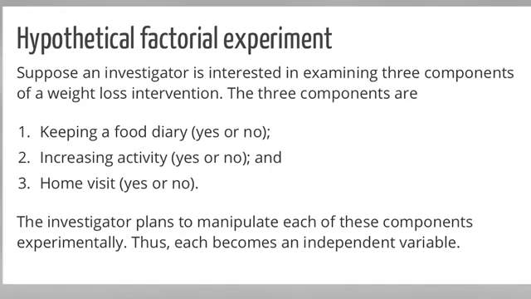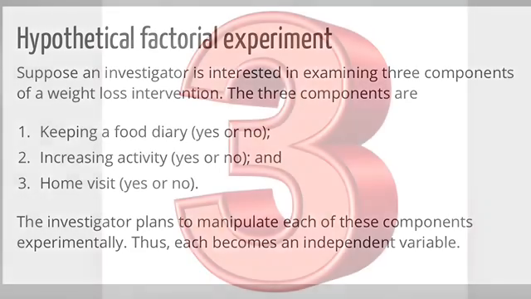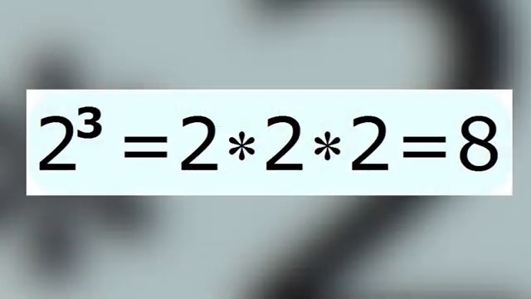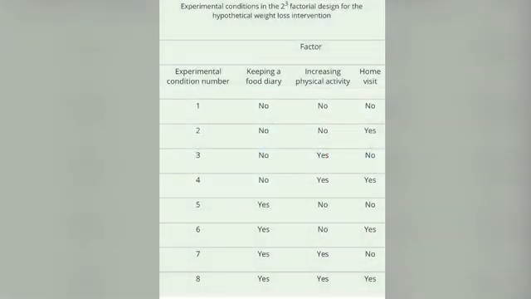For example, if we were doing an experiment on hypothetical weight loss prevention, there would be 3 factors, 2 levels to that factor, and since 2 to the power of 3 is equal to 8, there are 8 experimental conditions. The table here displays this. To actually conduct this experiment, everything has to be randomized. So you have to randomly assign individuals to the 8 experimental conditions to prevent bias. Each condition represents a different treatment.